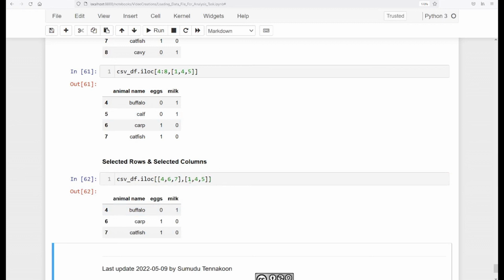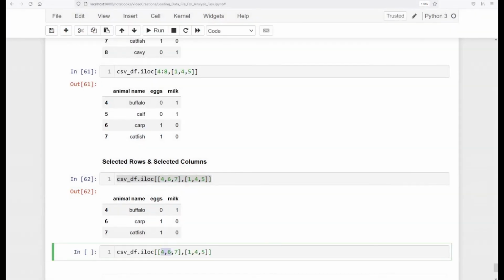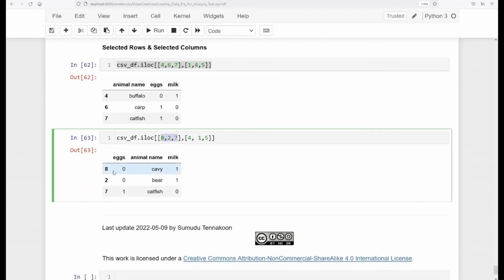Let's explore one more thing before we close. Do they need to be in order? Probably you will have this question now. So let me say 8, 2, and 7, and column numbers 4, 1, and 5. What we expect is that it should be in the order you specify, right? 8, 2 and 7, column number 4, 1. Column 1 is the animal name, we remember that, and it appears in the middle because that is how we ordered it in this iloc. Therefore you can provide your column labels or column indexes, or row index numbers in any order you want. Whatever the order you provide to loc or iloc, it will print it for you in the same order.